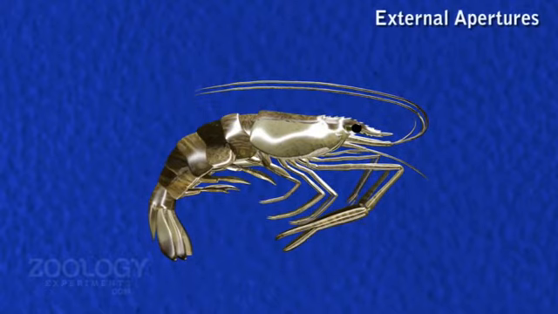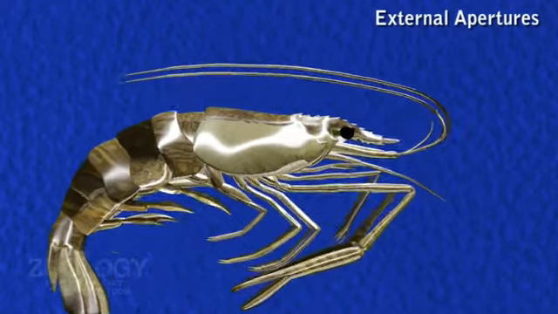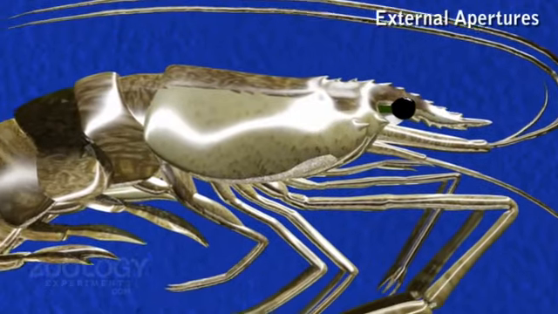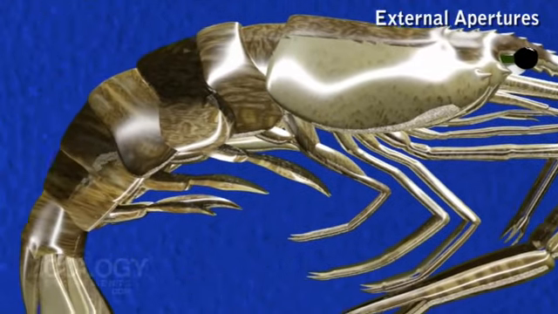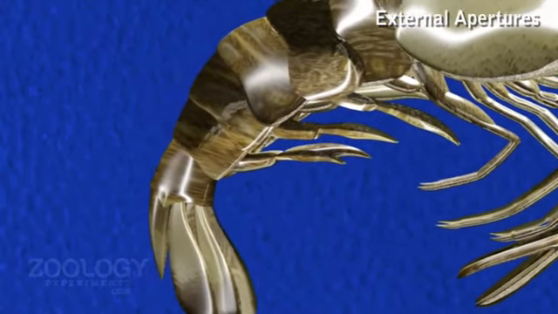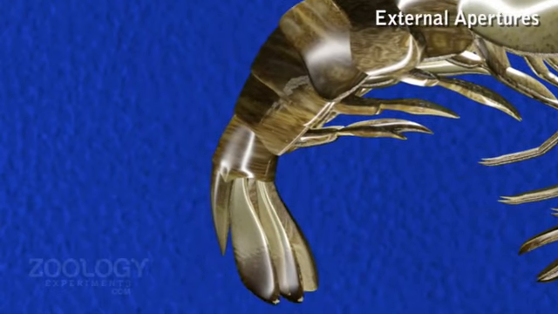Sternal apertures. External apertures like mouth open mid-ventrally at the anterior end of cephalothorax. Anus is situated ventrally at the base of telson. Paired renal apertures open on raised papillae on the inner surface of coxae of antennae. Paired female genital apertures open on the inner surface of coxae of third pair of walking legs.